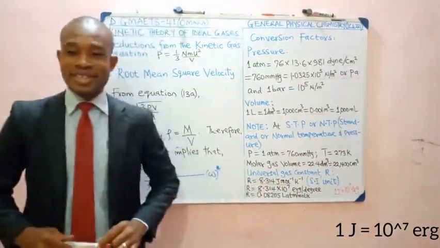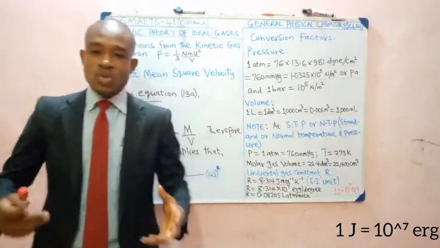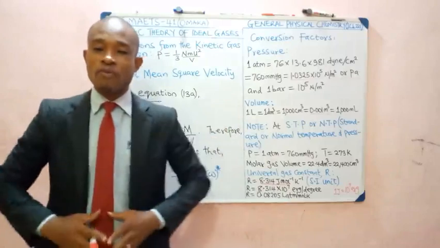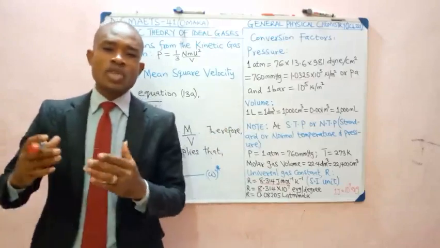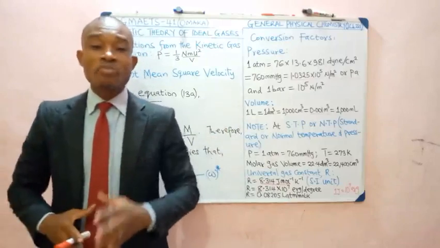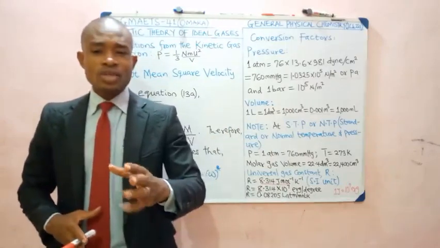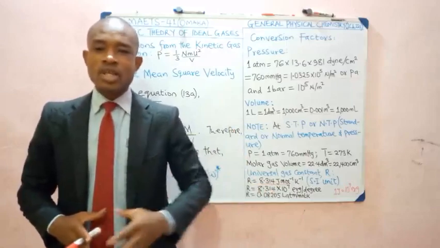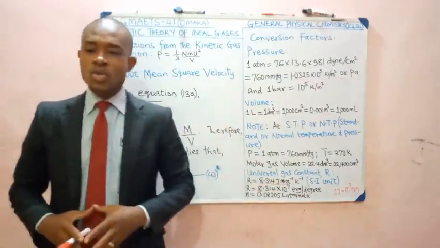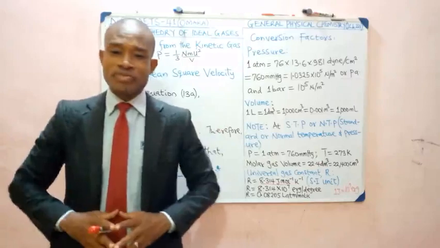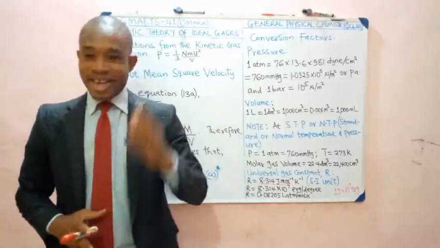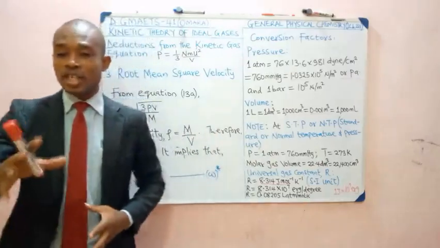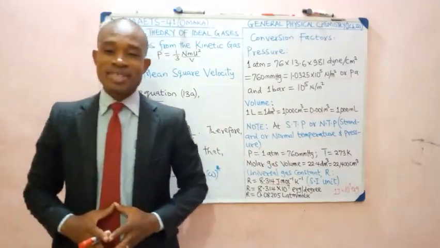To erg unit. In the next class, we are going to deal with questions using the formulas we derived so far. And of course, we will now step into distribution of molecular velocity, where we are going to treat the most probable velocity, the mean velocity, and of course talk more on the root mean square velocity and the relationship between these 3 velocities. Again, in the next class, we are going to look at the Boltzmann's distribution law and deductions that we might make from it.